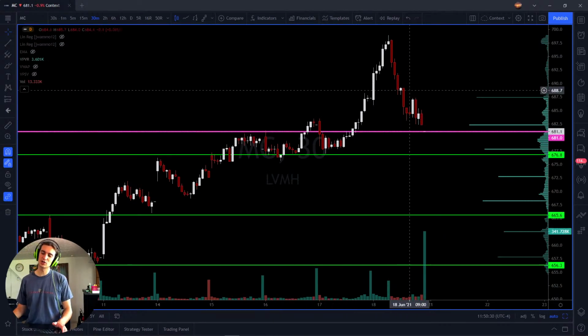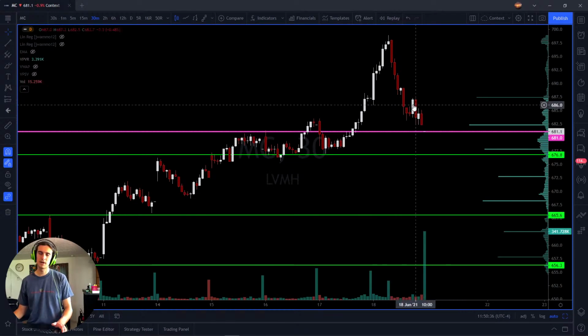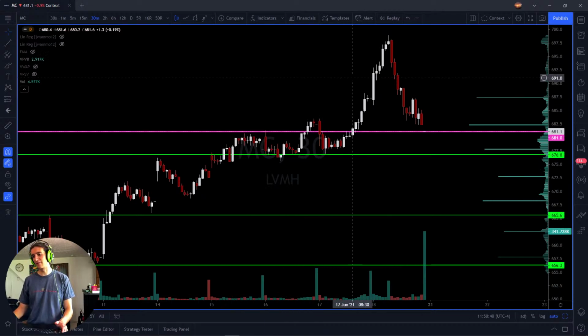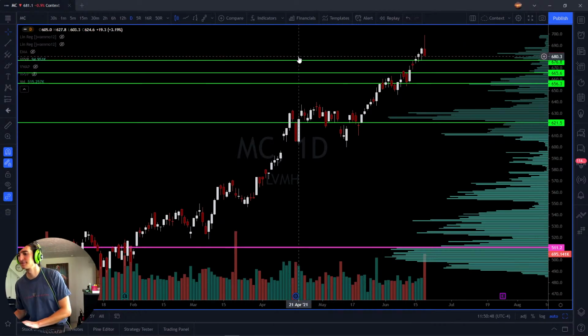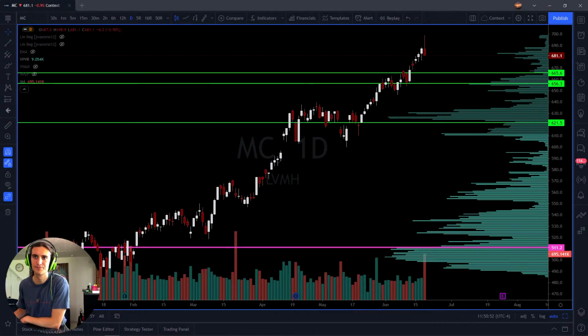This kind of looks like a buy climax, where you see a huge move up followed by a huge move down like that, like a buy climax basically. That's the only red flag here, but I would still be looking to bid this thing here because the daily chart is bullish. I would say that one's a little too aggressive though.